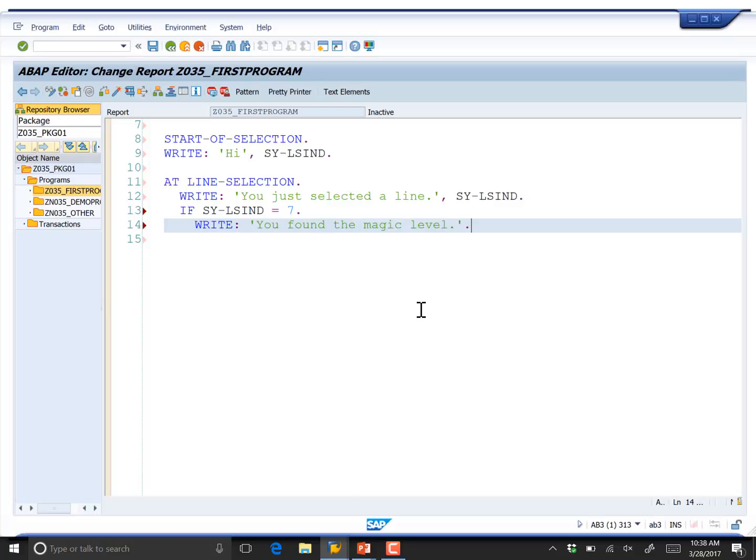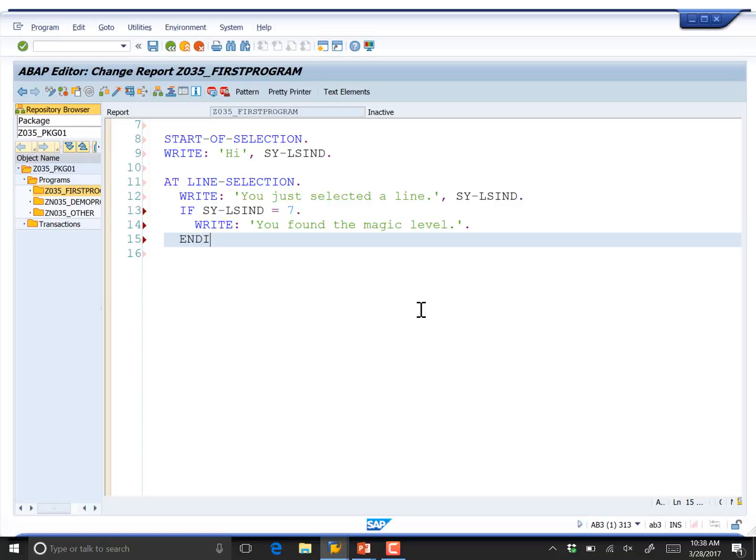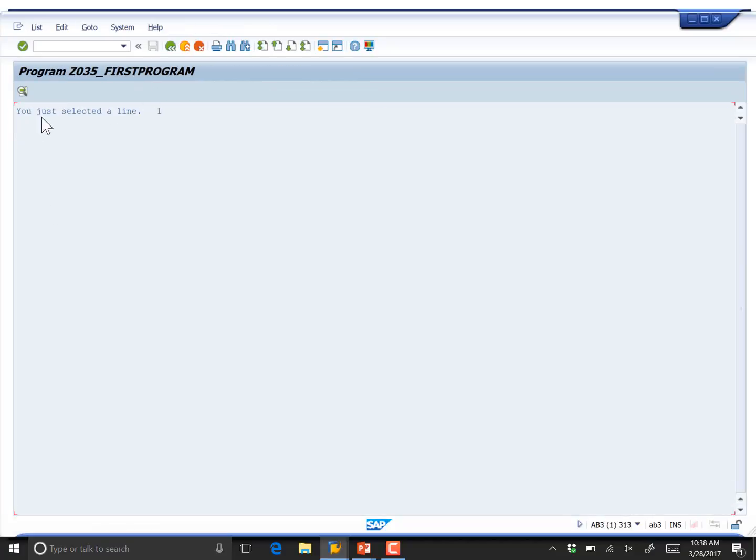Okay? So 1, 2, 3, 4, 5, 6, you found the magic level. And then 8, 9, 10, and then as I back up, when I go back, I fire the event handler.